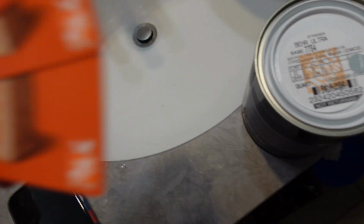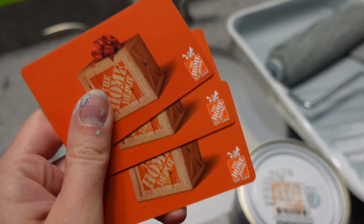It's really nice because I've been going to Home Depot so much and they do the 11% rebate, so a lot of this project was funded with money from that, plus money from selling the old cabinet that was in here. So this project I only spent, I think, about $50, and I think that's pretty good.